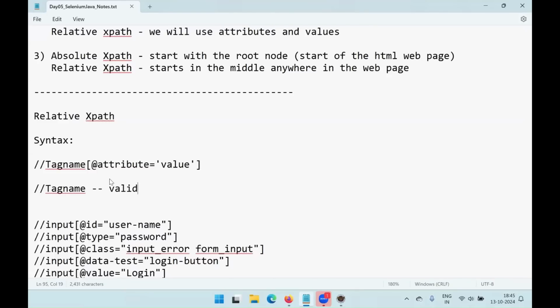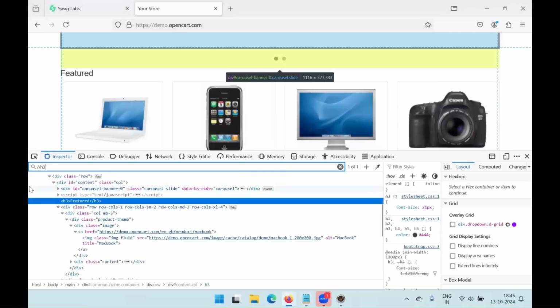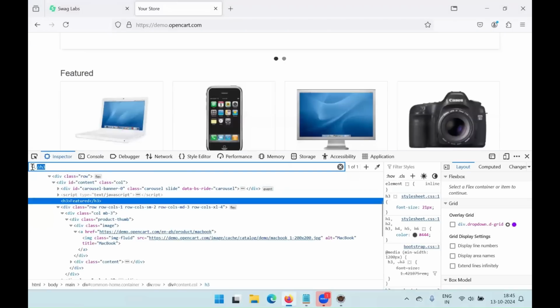This is valid. Without any attribute, you can put double slash with only the tag also. It is totally fine. So double slash h3 I have given. Only one of one element came. That means the featured text will be retrieved if I use the double slash h3.